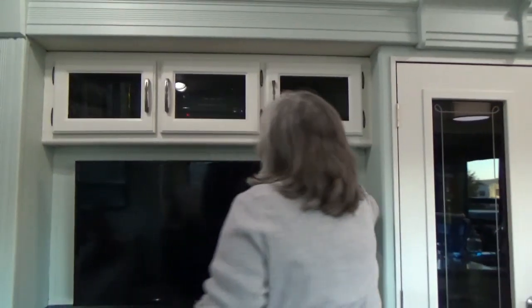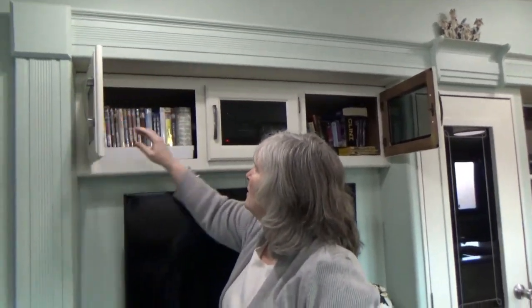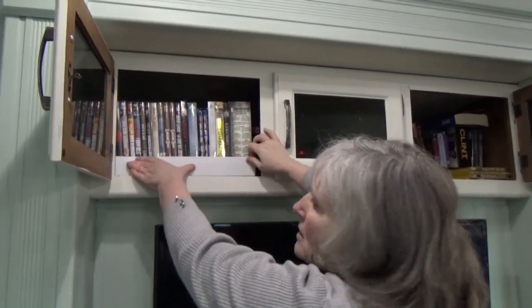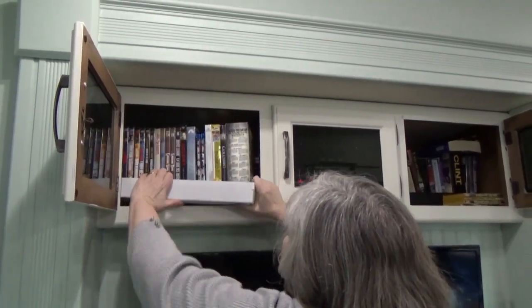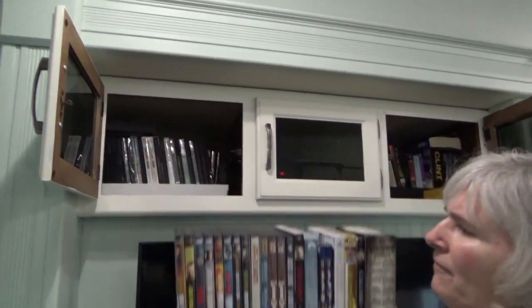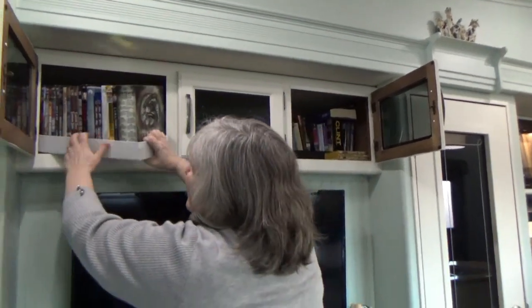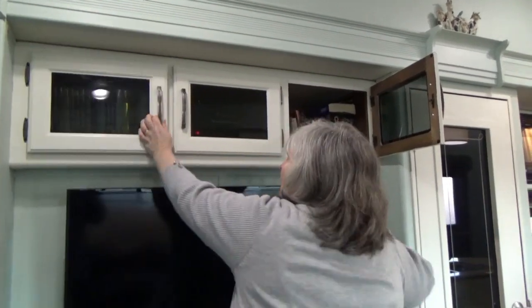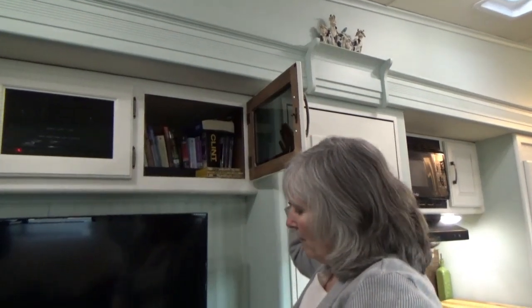And then over here, the cabinets. This is another really good idea. I got all of these bins to put all the DVDs and stuff into. They come out a lot easier than I'm making it look here, but I've got 3 of these that go all the way back, and it's really easy to take these out instead of having to go through absolutely everything just to get the one DVD that you're looking for. And over here we've got books, and again I've got the same kind of bins in there for that.